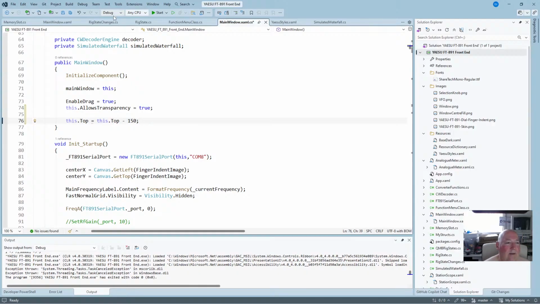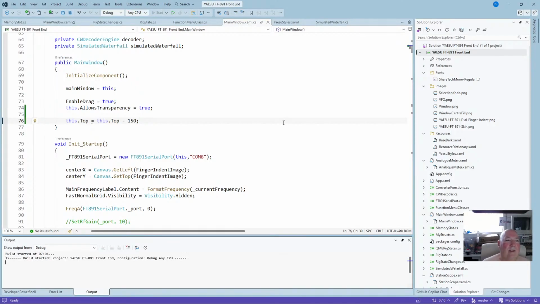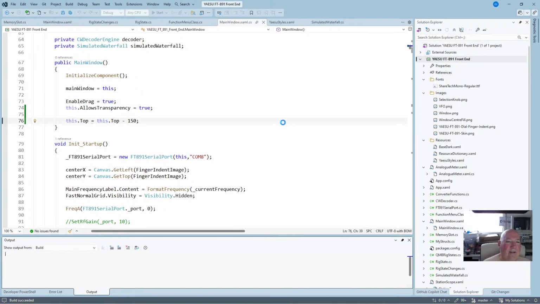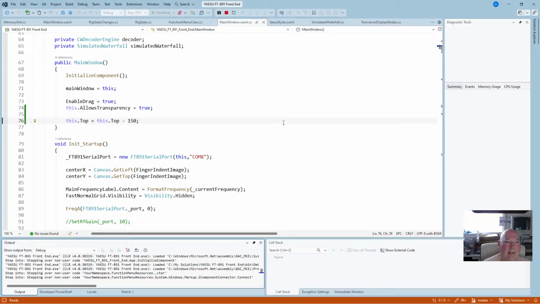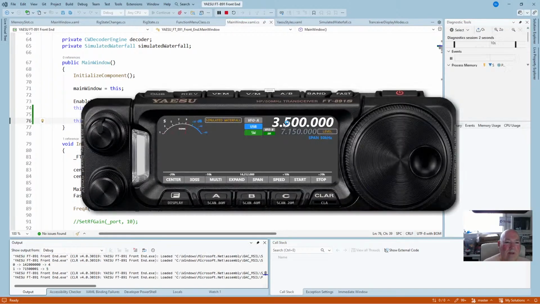That should do it. Let's see. So it should start up, and I should be able to see it go up in the air. Oh, no, it hasn't gone.